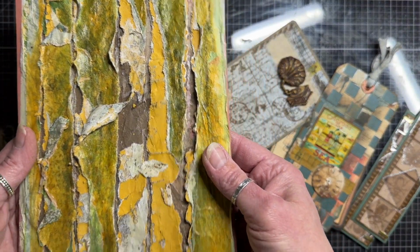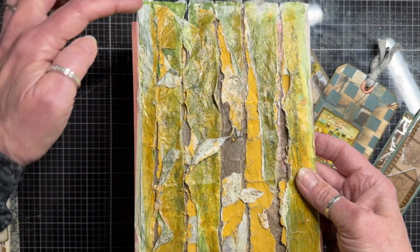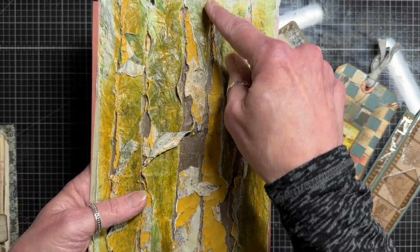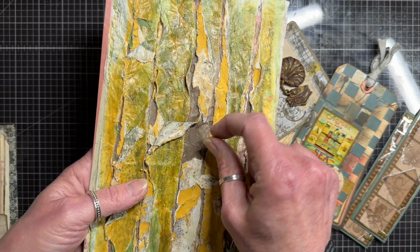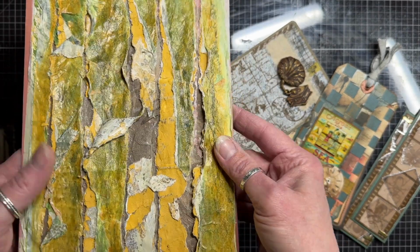And so here's one where the very first missing string here, I did while it was still wet because I kind of wanted to see what the difference would be. And then here, this middle section almost completely came out because that's the very, very bottom layer. There's some chips and pieces on here. But it did work. It's just kind of a cool texture.